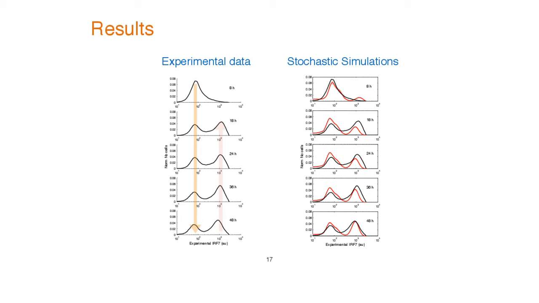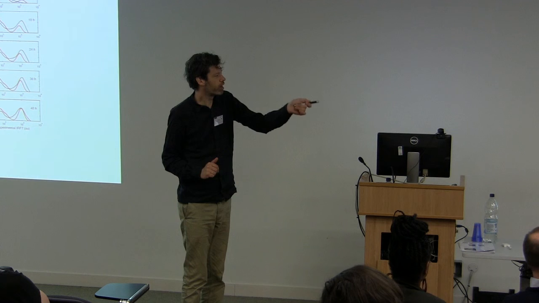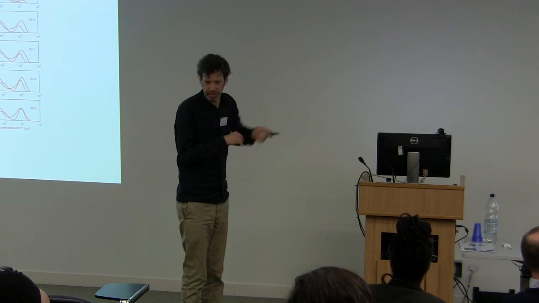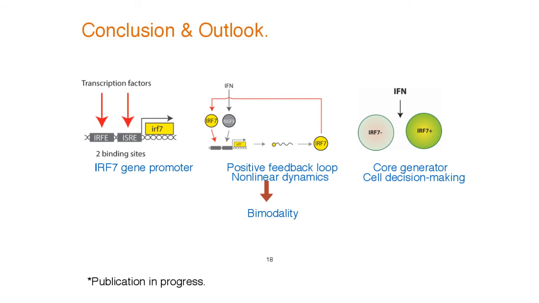To conclude, this is the experimental data where you see that after a short time all are inactivated. As time goes on, some of the cells get activated while others still stay inactive. Here you can see the best fit we could come up with. You can see the fit is not perfect, but reasonable taking into account how simplified the model is. We have a very simple model already fitting this bimodal distribution relatively well. Of course, we have ideas how we could improve that. But basically our conclusion is that it is possible to describe the bimodality by assuming this mechanism with the two binding sites and a positive feedback. We can draw the conclusion that it is possible to describe the data, and that's what we wanted to do.